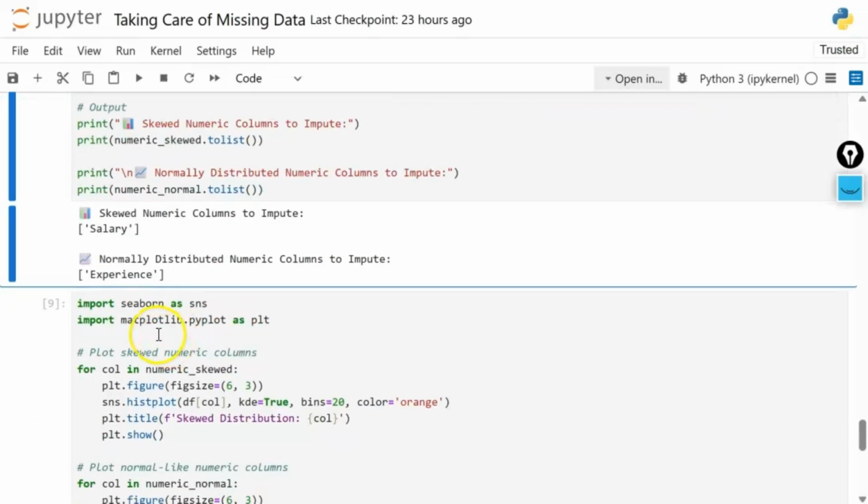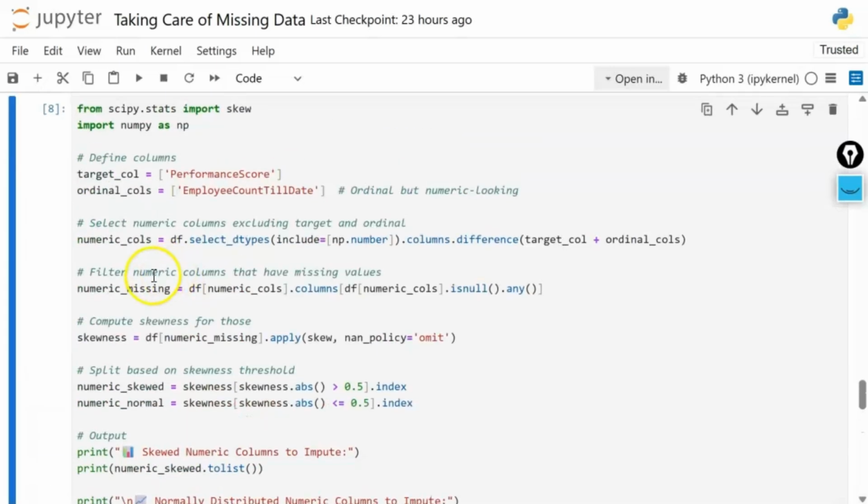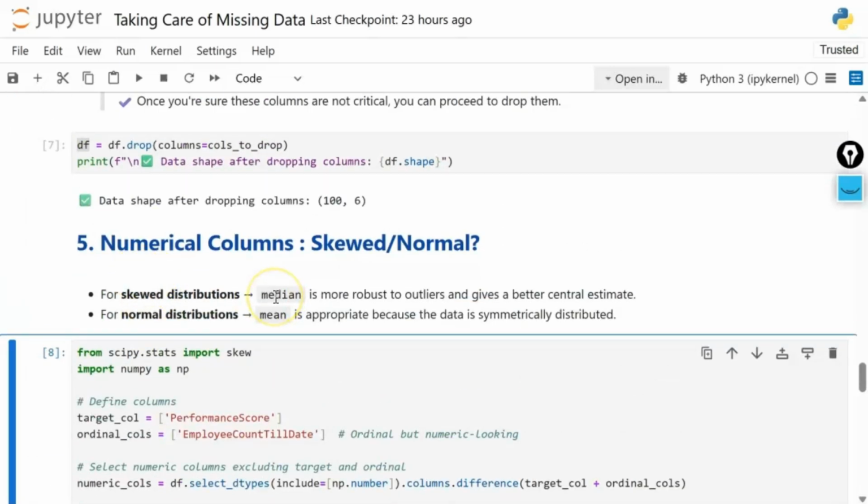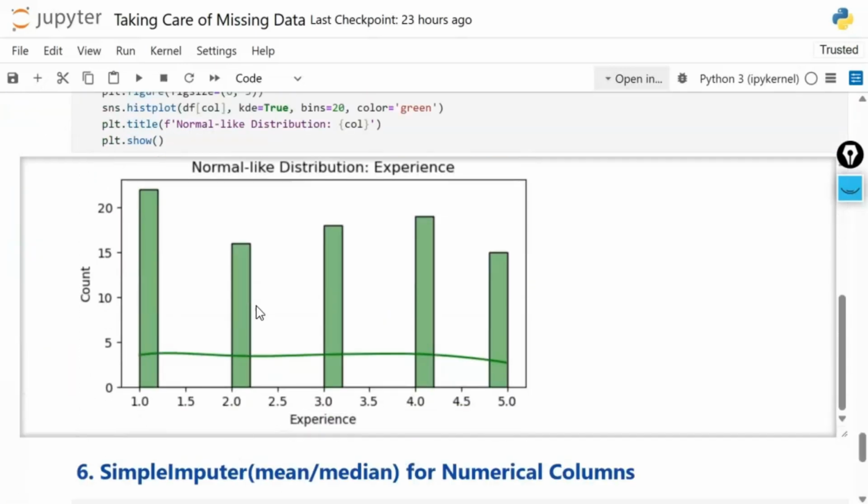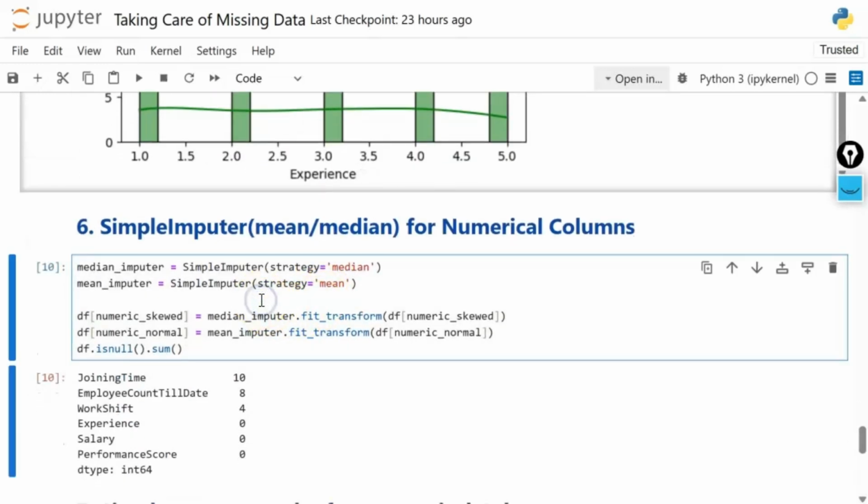So in our case salary is skewed, so we will use the median to impute the salary column and the mean to impute the experience column. After plotting these distributions, now in this step I will impute these missing values with two different strategies, the median strategy and the mean strategy, depending on the distribution of those columns.